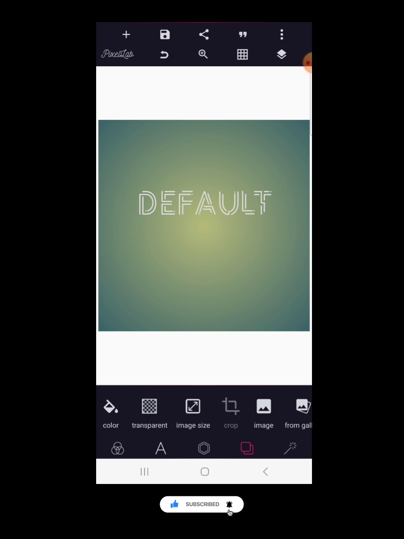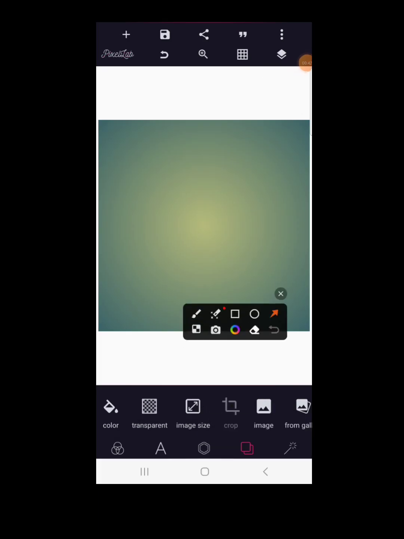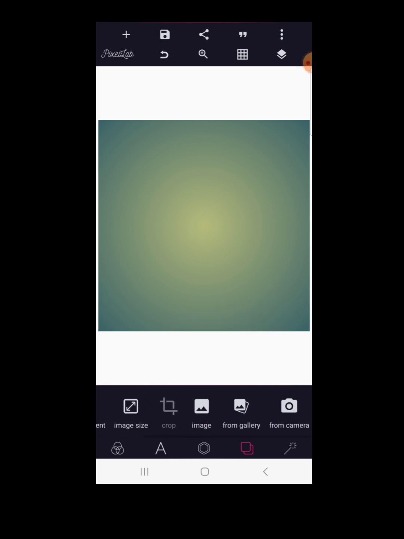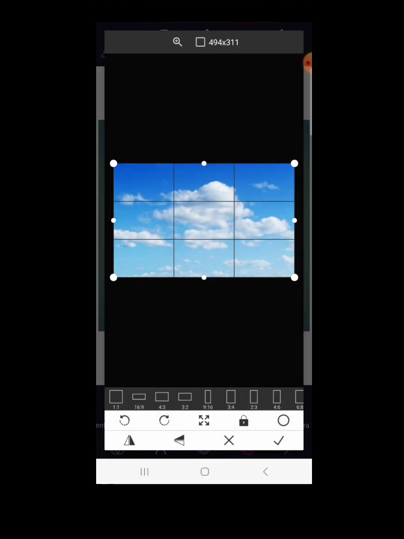That said, I wouldn't like to waste most of your time, so let's get started. I just want to delete this text as usual, then I begin preparing my background. The first element I want to work on is my background, and that is why I'm clicking just here. I'm going to import the background from the gallery, and this is the background that I have with me. I'm just going to click on the square size.